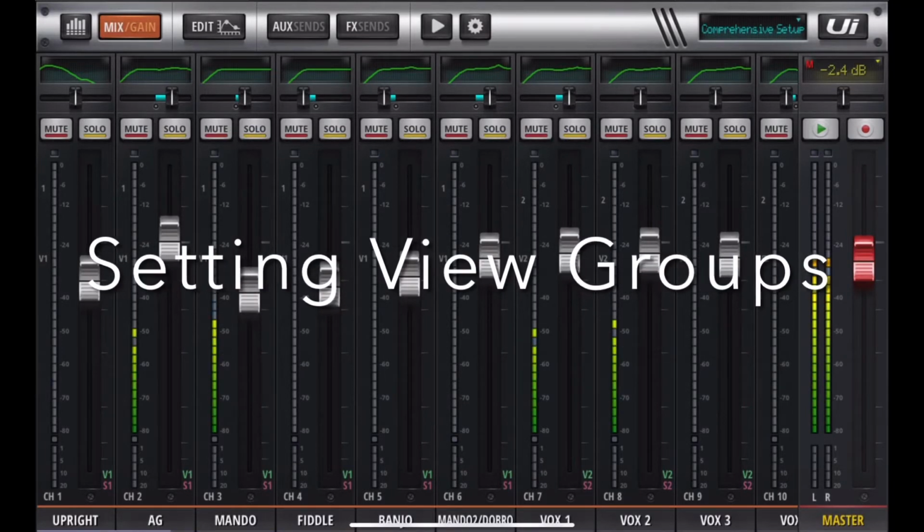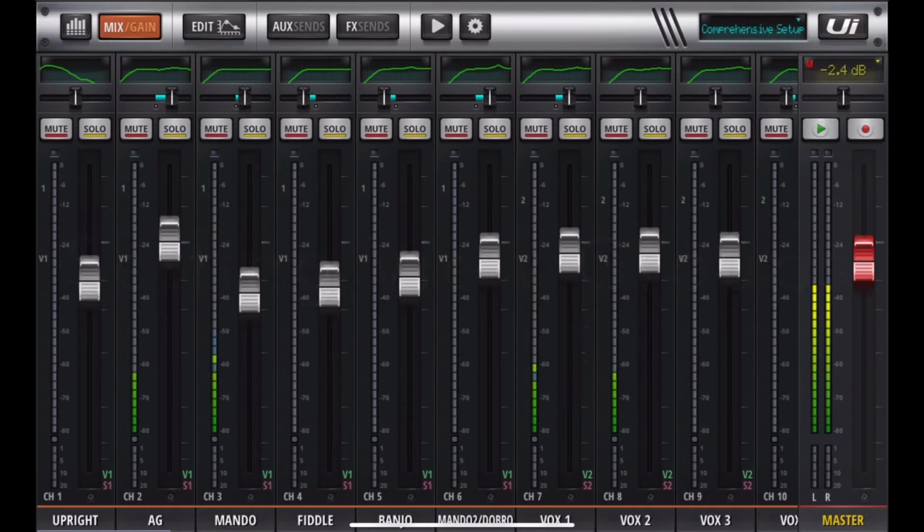I'm going to show you guys something that I didn't know that my Soundcraft Ui 24R had as a feature, but I really appreciate the feature once I figured it out, and it's going to be really useful for mixing live sounds and for running in-ear monitors.